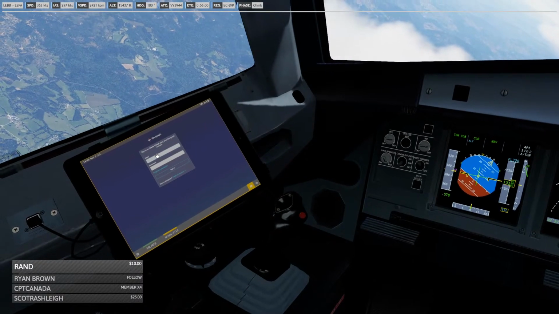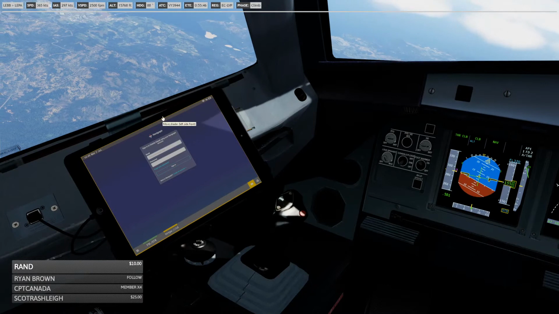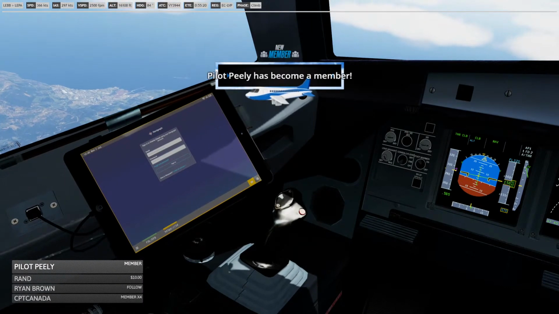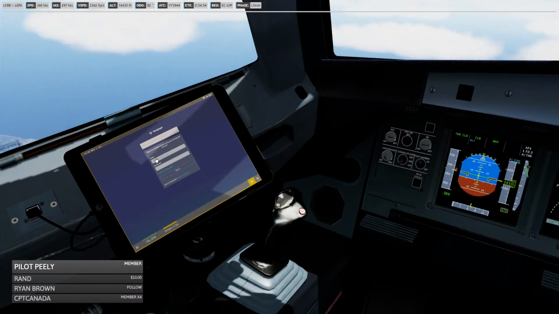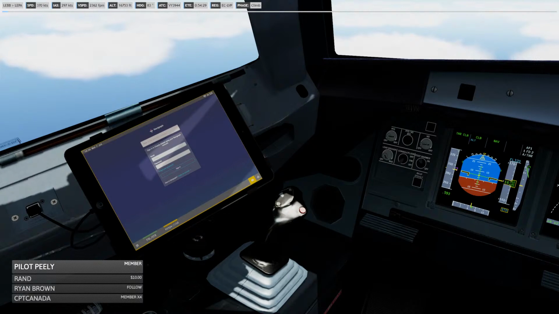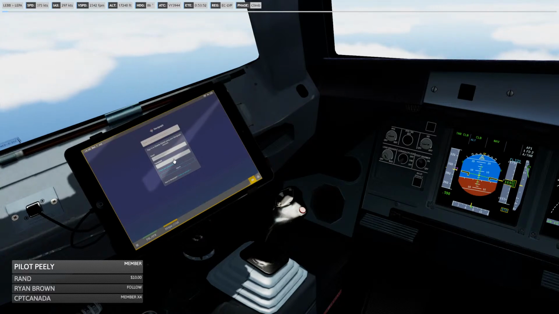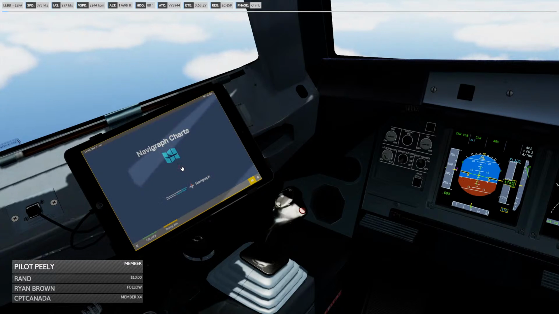Let's see here. By the way, recently, if you have SimBrief, I think now the login is your Navigraph account. Let's see if that works. I can't see what I put there, so let me try this again. Oh, did it delete the password? All right, let's try this again. There we go. All right, so now we're logged in.